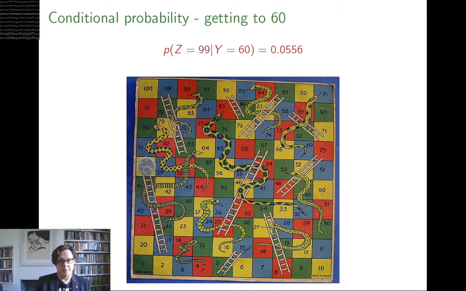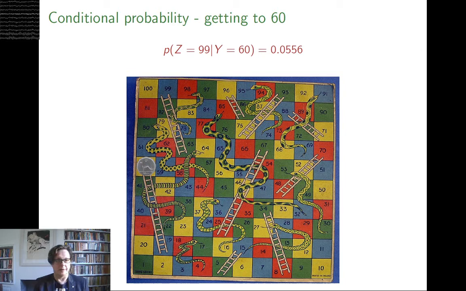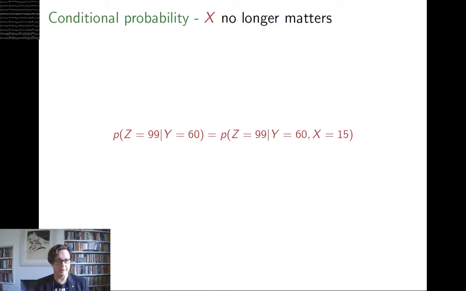So to get to Y equals to 60, you could have gone to 15 and then rolled the required 4 to get to 60. Or you could have gone to 13 and then rolled the required 6 to get to 60. It really doesn't matter. Once you know Y, knowing X tells you nothing more about the distribution.